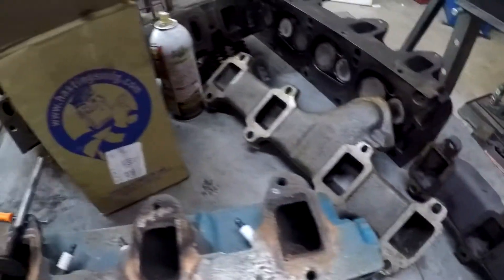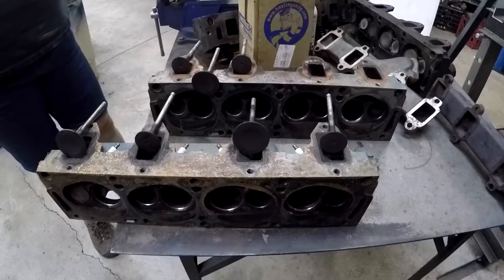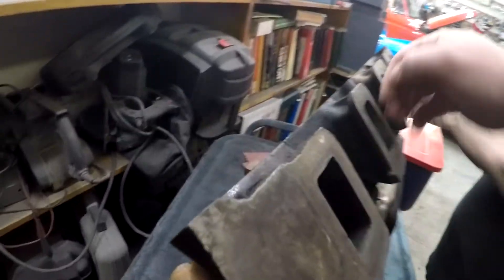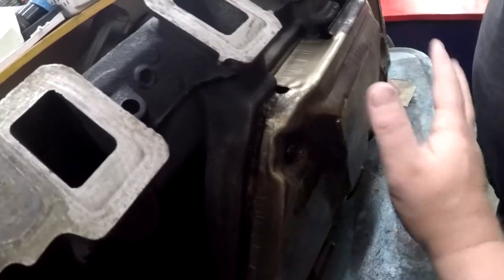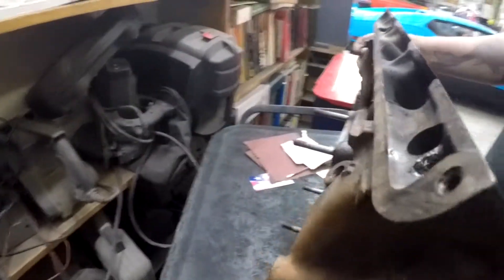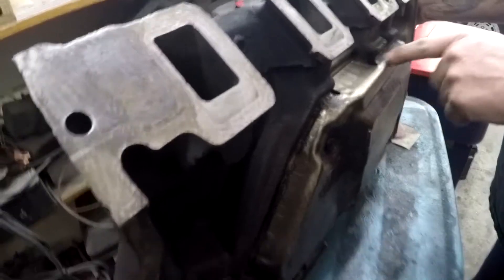This one looks really clean, almost looks new. We'll just have to make sure everything's flat. We're looking at the intake manifold - on a 428 we had to check this before. If they do any machining, those intake manifolds can get warped going across. We'll put a flat edge on them and if they're not flat he has to machine them down. You have to do everything in unison. We want to make sure this gets pulled off when it goes in the hot tank so it cleans all the carbon buildup underneath.